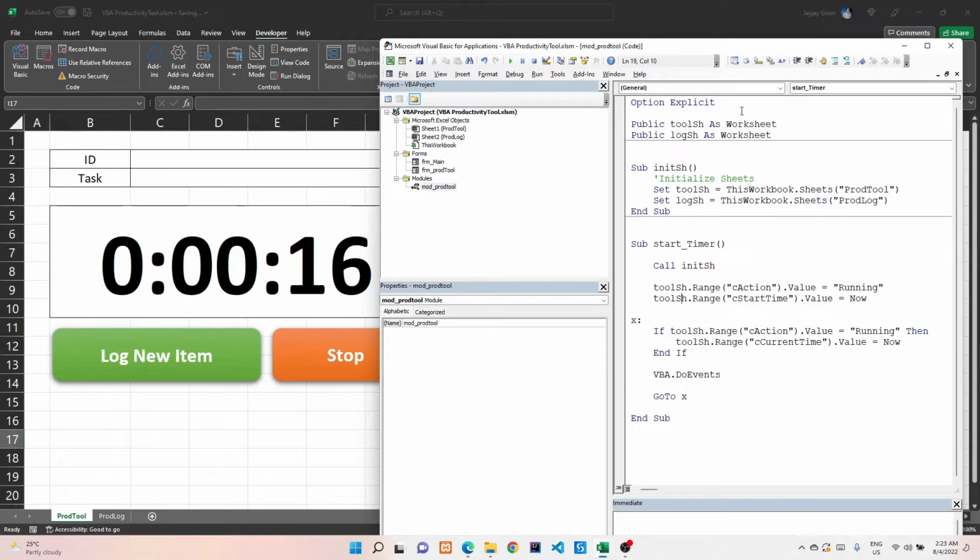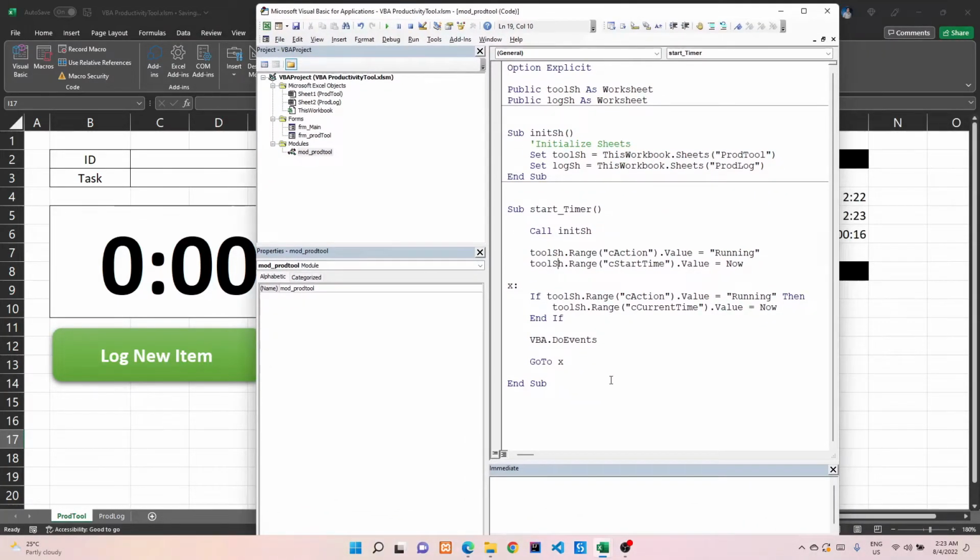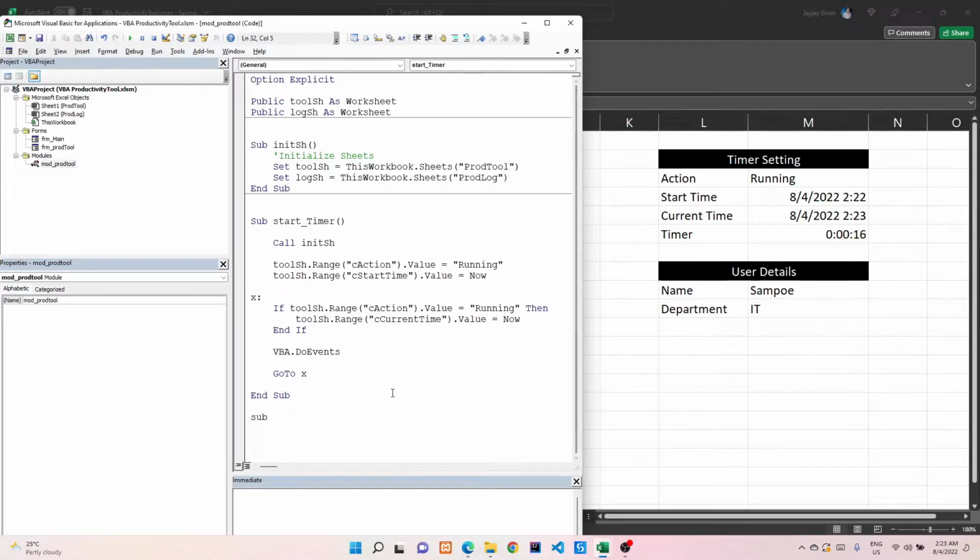Next, we need to add a subroutine that will stop our timer. So let's create a stop timer subroutine. Let me hide my immediate window.